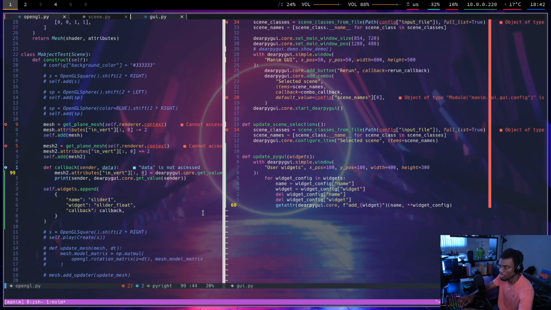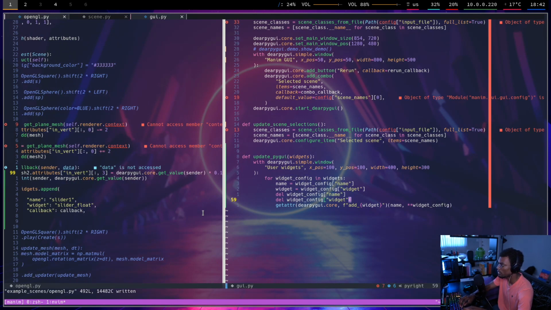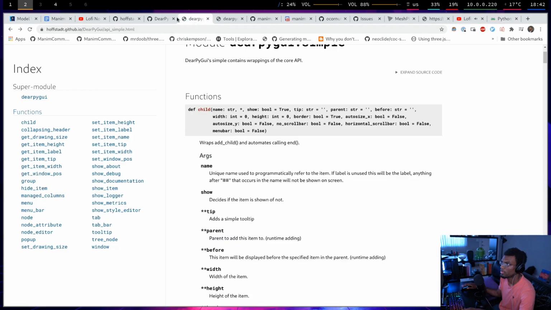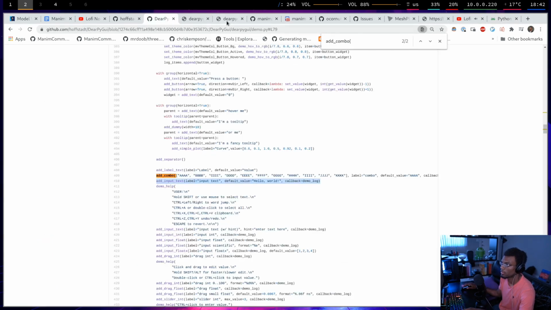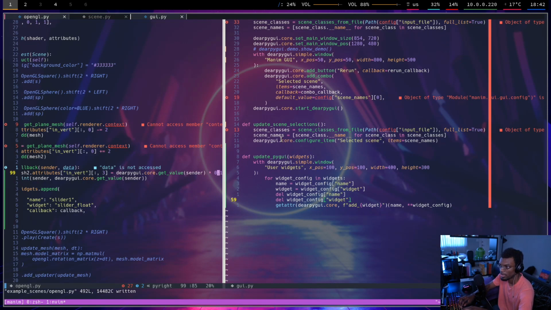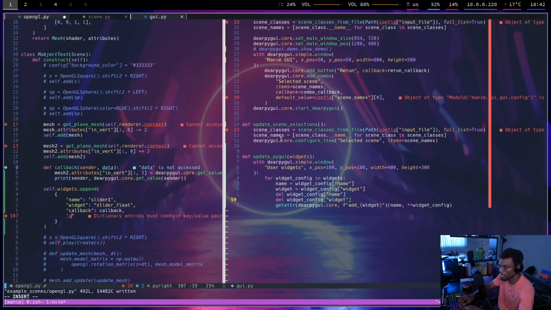So the index that's 3. And then I do... Then if I put the slider from like 0 to 1... Slider float, then I can do min value, this max value just 1. I should be able to do that. Just like this.